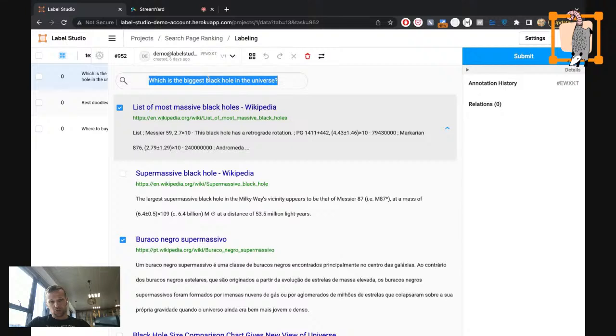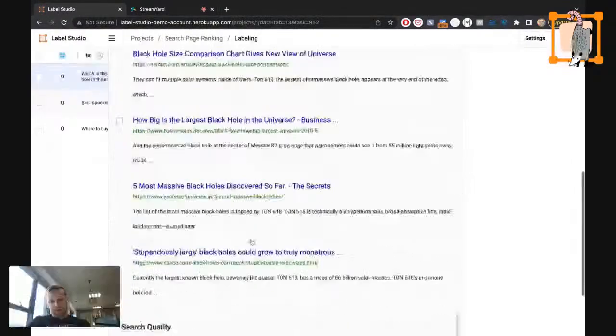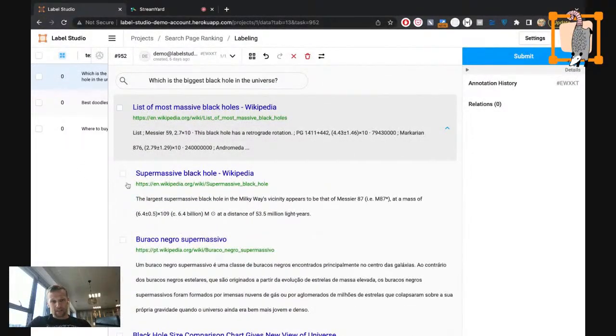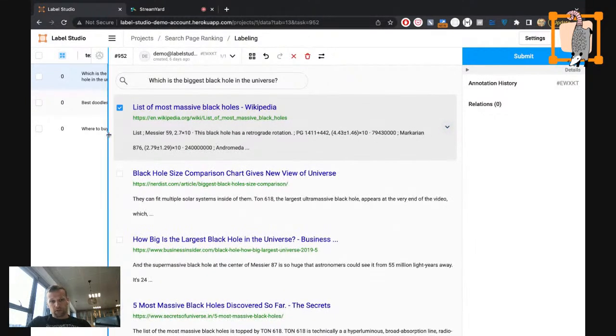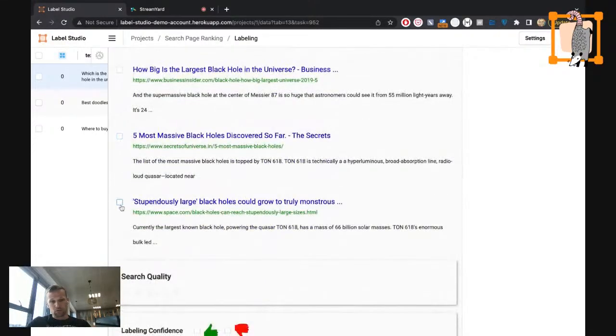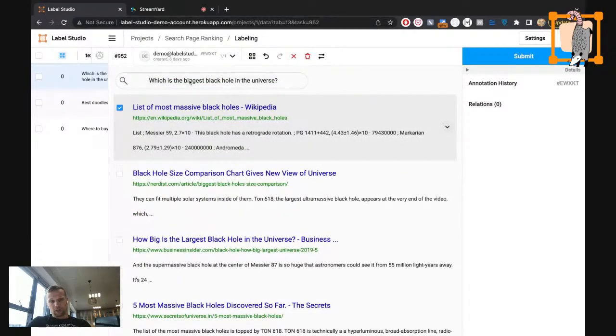So you define your textual input, the textual data source, and per each individual input, you provide the list of answers, say your search snippets. And the idea here is that you can select one or many snippets at once, or you can even collapse something which is considered as a nested type of the labels. And these are actually the dynamic labels you use to annotate.